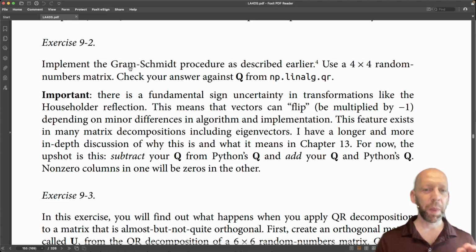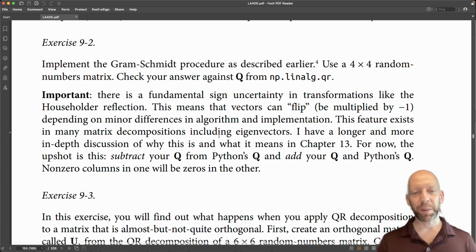Okay, now about the Gram-Schmidt procedure, and in particular, the way that QR decomposition is implemented in modern computing involves a sign uncertainty. So this means that vectors can flip, so to speak, meaning that the entire vector is scaled by -1.